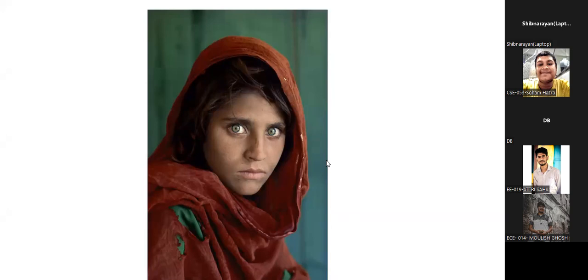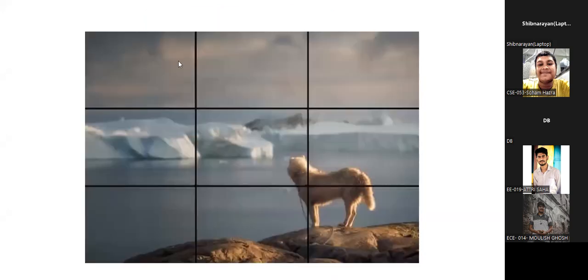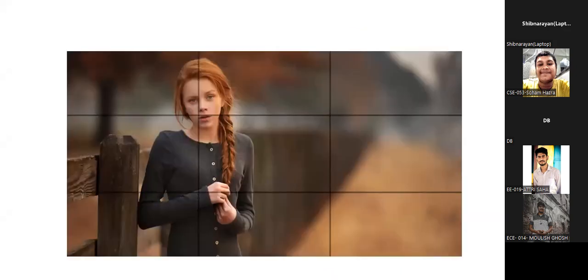This is the rule of thirds. One more time: one segment, two segment, three segment. These four points are the points of interest, and this dog is in focus, and these points start with this focus. Is it clear? Yes, sir. Next, any question?